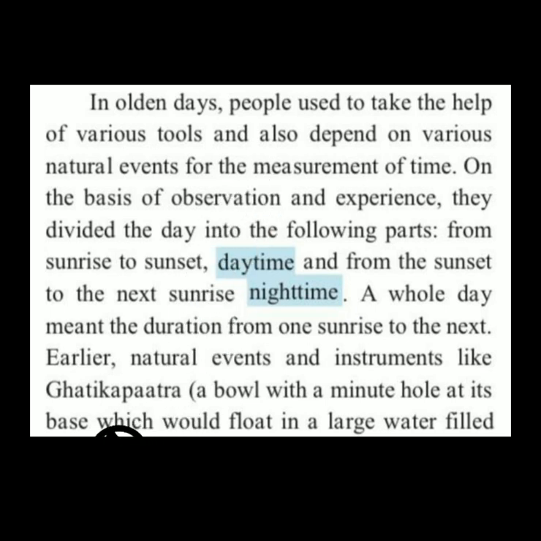Now, they had developed an instrument like the ghatika patra. Now what is this ghatika patra? I'll tell you. It was basically a huge bowl, and on top of that a small bowl was placed. Bowl meaning, if you say in Hindi or Marathi, it's called a vati. A small kind of bowl was kept, and that small bowl had a minute hole.